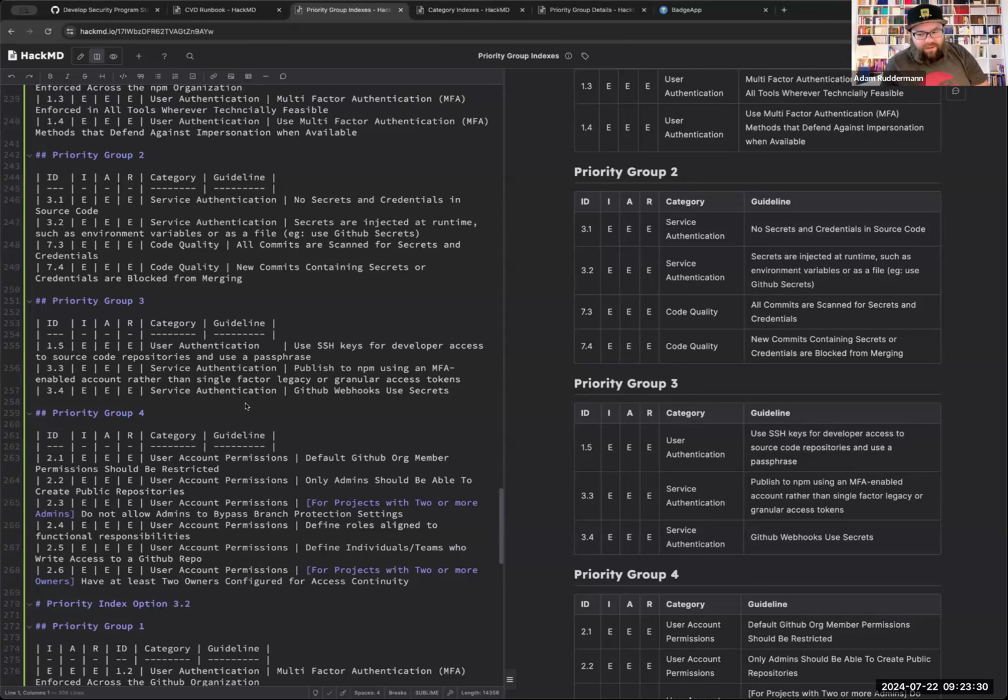But from a maintainability standpoint, the only real concern I have is how well adhered to the runbook is. When you want to change something, don't forget to change it in all these places. If you want to update something, add something, or remove something, don't forget to update all these places.